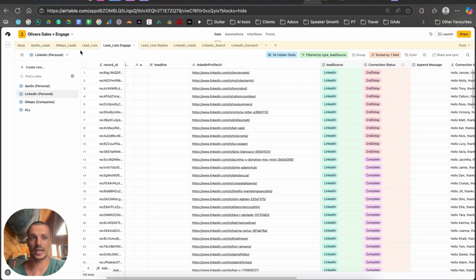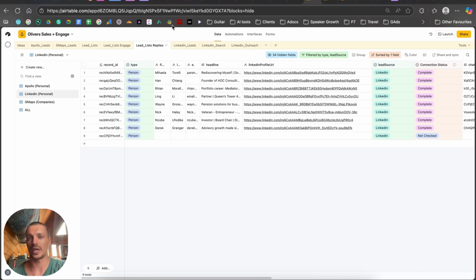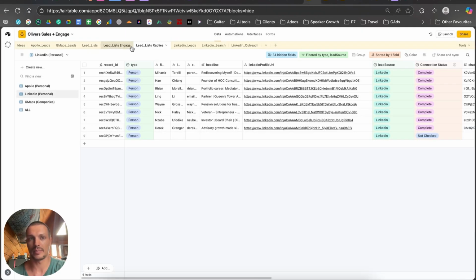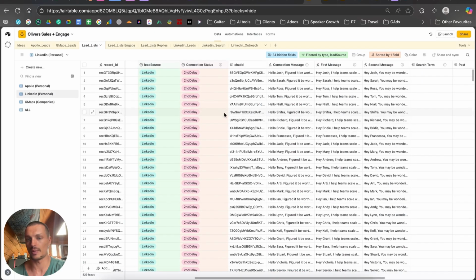So this entire sales thing, we've got the lead list, you've got the lead engage, you've then got the replies, and this is set up to run automatically. So it means your entire outbound system is automated and you can focus on other things. Obviously, there are tweaks you'll be making to this, like the messages, for example. You will be going through and amending these messages probably on a bi-weekly basis, I would say, to begin with.